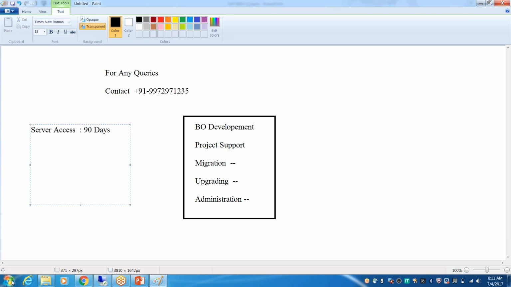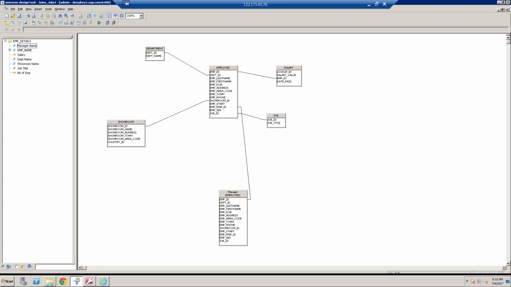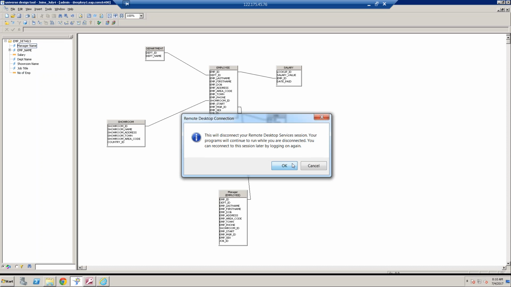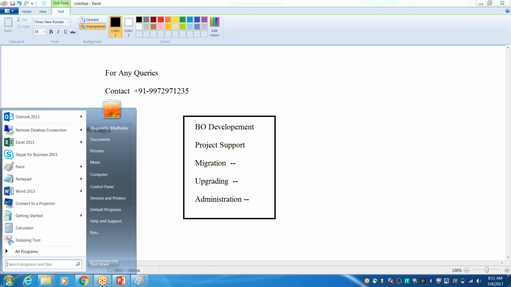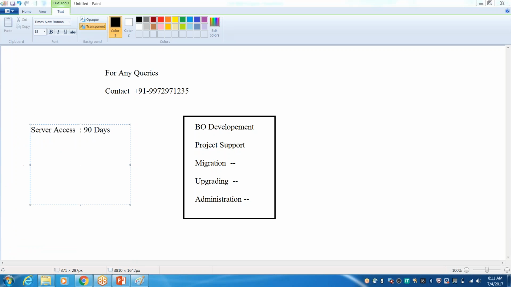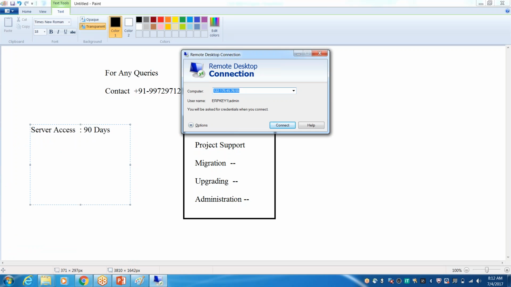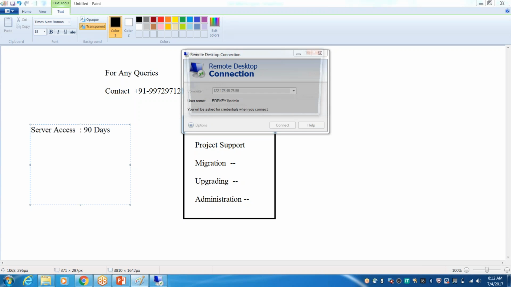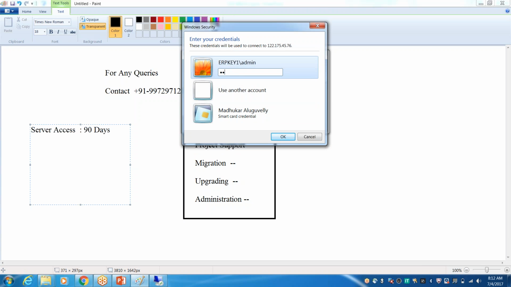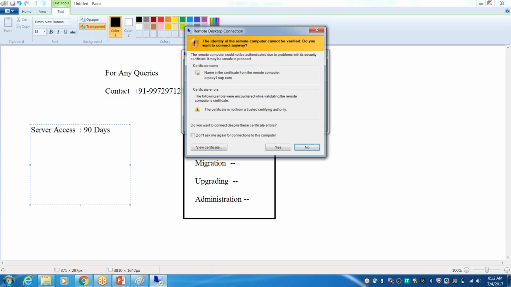I'll show you here how to connect to the remote desktop. Enter the IP address of the BO system, click on connect. Click yes.